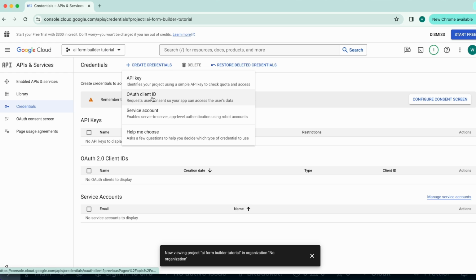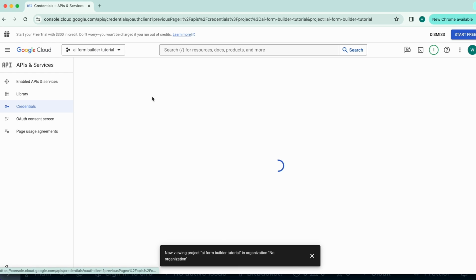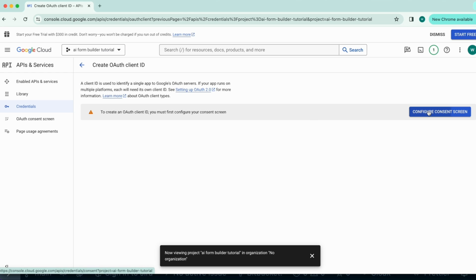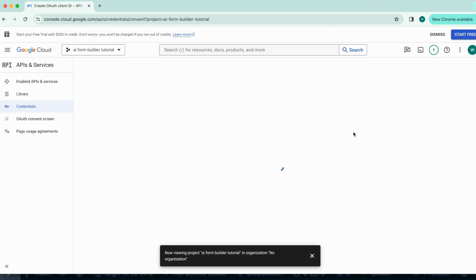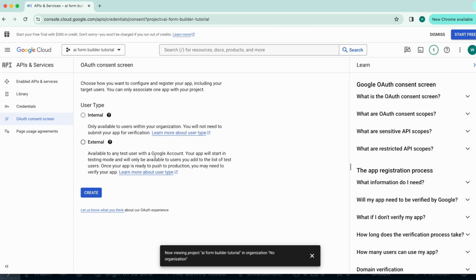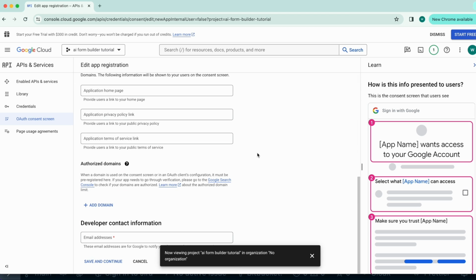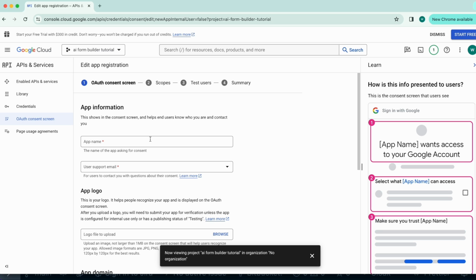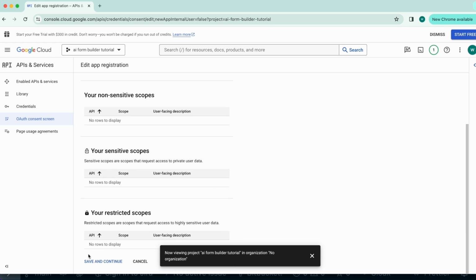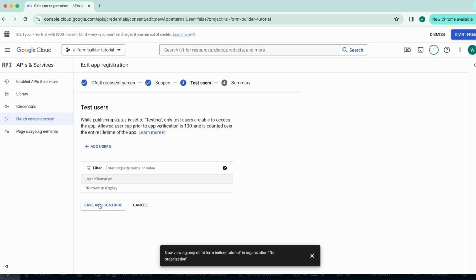We'll select OAuth client ID, and then sometimes it asks us to configure a consent screen. If it needs you to, then this pop-up will appear. Click on that, and for user type, let's select external, which means anyone with a Google account can log in. And here it will ask you for information like the name and the email of the developer, and it'll show up on the right side of the Google login page, when you ask for permission and which account to log in with. So I'm going to fill that out, save, and then on the second screen for scope, I'm not going to change anything, save and continue.